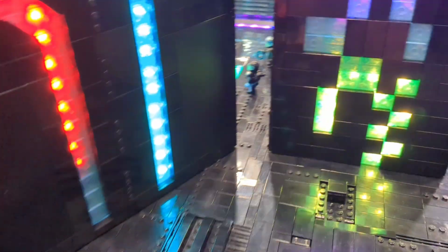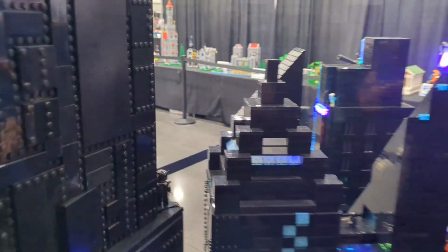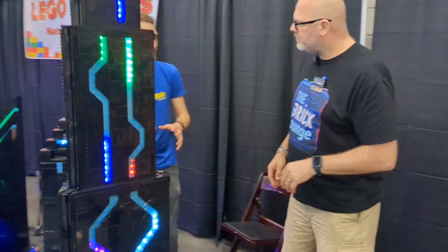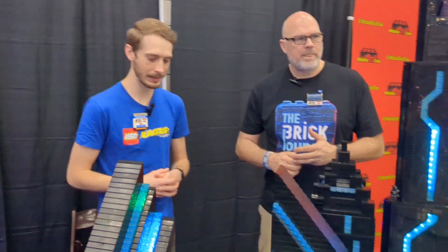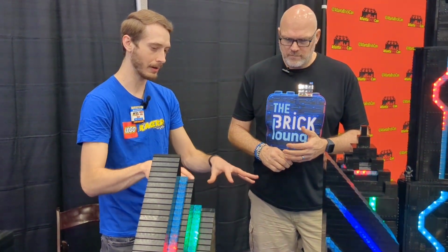My goodness. So when you look at this, you think, okay, insides. If it's as clean on the outside as it is on the inside, what does the inside look like for you? Pretty chaotic. It actually has more tan, yellow, white and gray on the inside. Okay, that's what I was wondering. So filler brick, in my mind. But it's pretty simple though. You just have basic brick and then some gaps for wiring to go through. It's kind of like a maze underneath all that black tile.